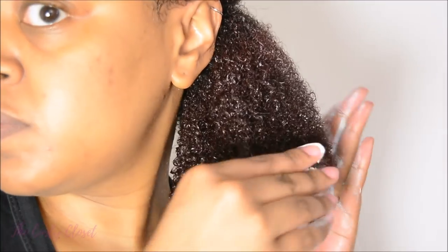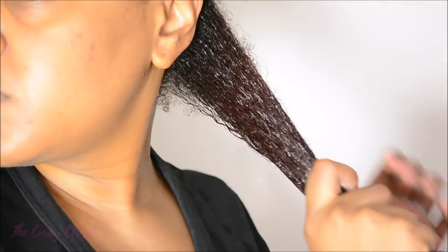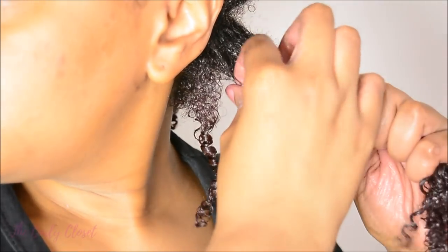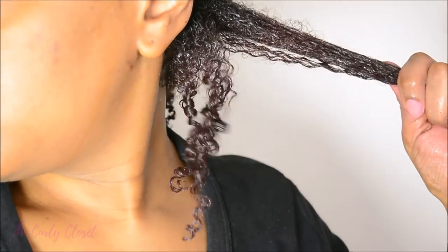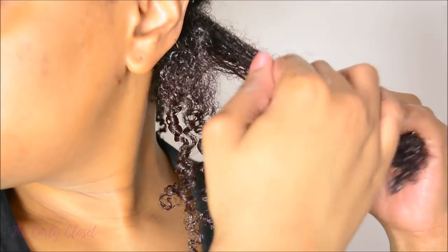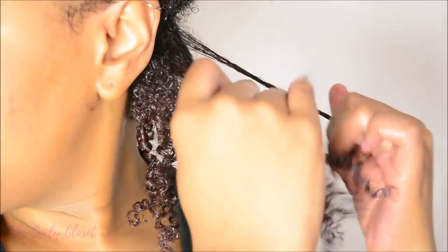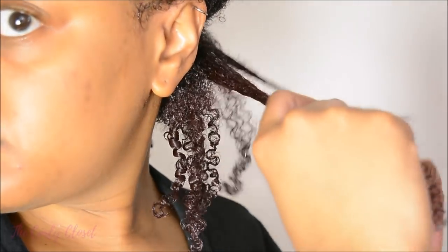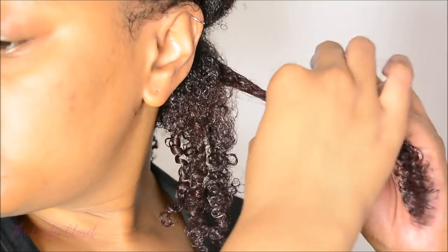You can use more or less depending on how much moisture your hair needs. My hair responds very well to layering products in this way and it just gives me really good, long-lasting moisture. The method you see here is one I use when I want to give my hair a lot of definition. I basically take small sections of my hair and coil them individually around my finger just once, and then just let the curls fall as they want to.